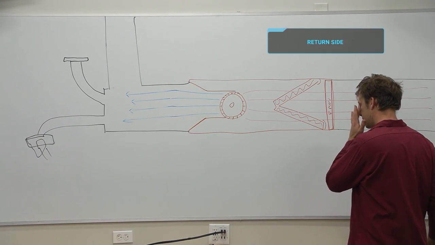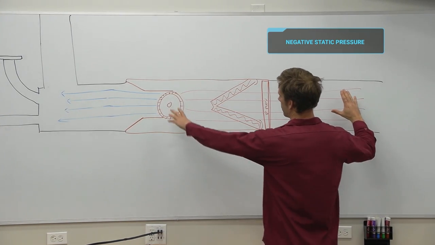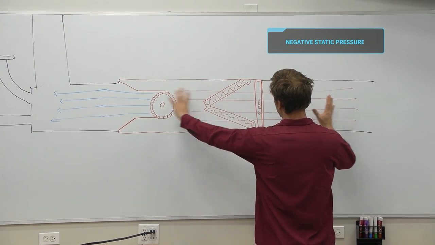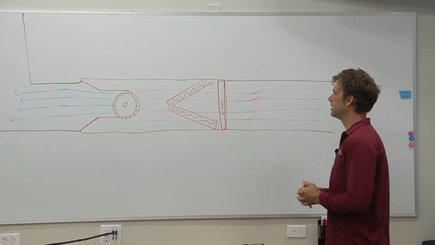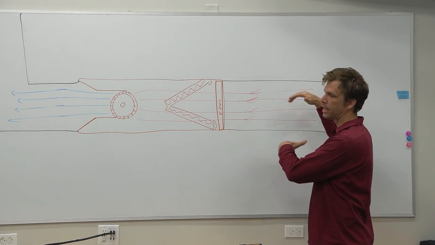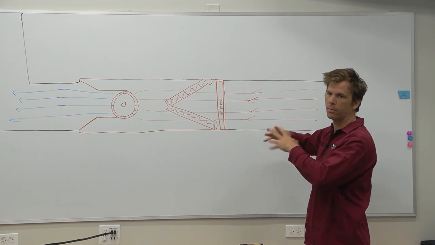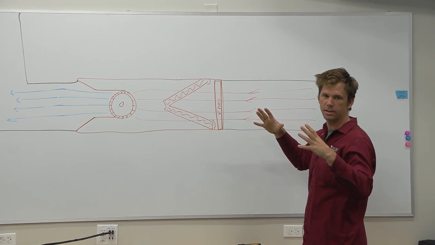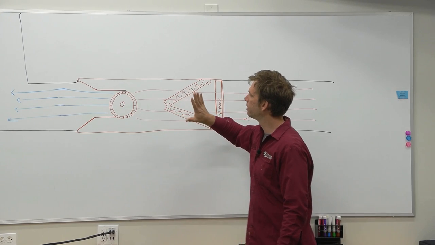On your return side, we have negative pressure. We have our blower in here and it's pulling in. Your static is the same in that it's how much resistance do we have to that airflow. But it's not a resistance that's pushing against the surface, it's pulling.